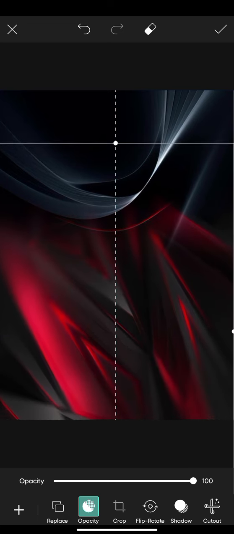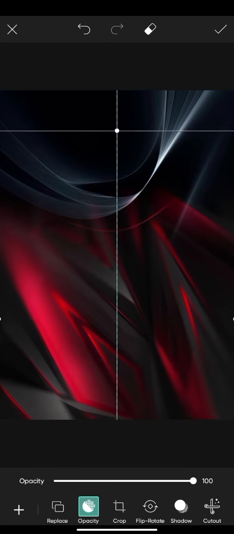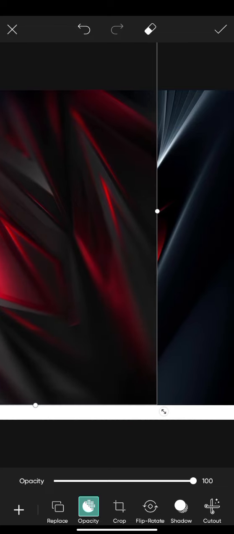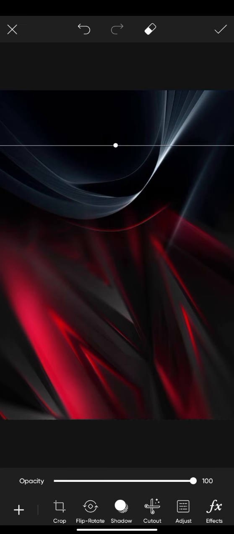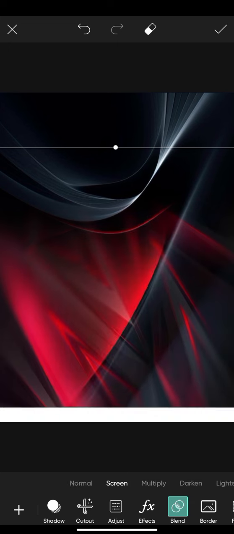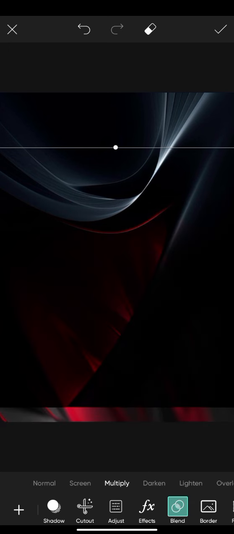All right, I'm going to increase the size this way so that I have something like this. Can you see this, guys? So I'm going to move this up a little. So I'm going to have something like this. Yeah, like this. Okay, going to increase the size a little bit again so that I can have something like this. All right, so I can decide to check the blend. Let's see if we need to blend anything, if blend is necessary.